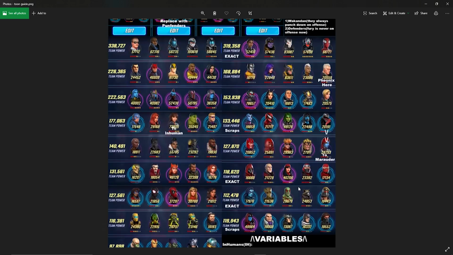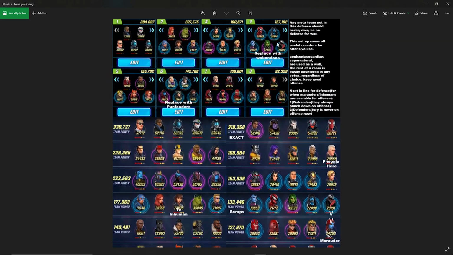And then you have your defense, and this is how your defense is going to be. So you're going to replace this team with the Punfenders and this team with the Wakandans. Once you get them, you can get your scraps out of the way. If you had every character and life was perfect, then with these two replacements, this is the exact team lineup that you're going to want to have on defense because they're completely useless to you on attack, especially Coulson and the Asgardians.